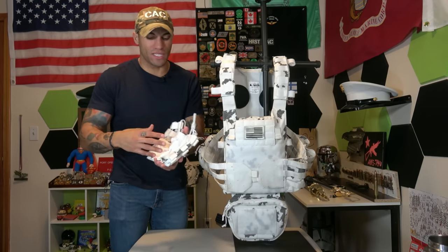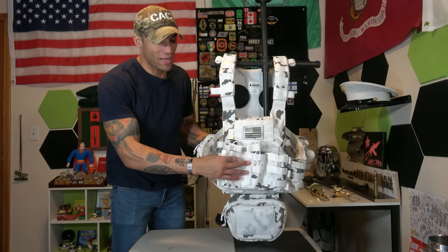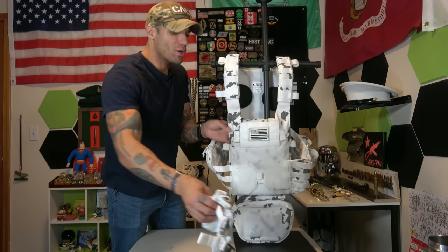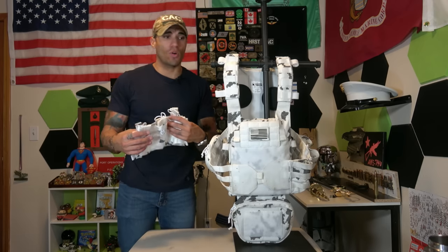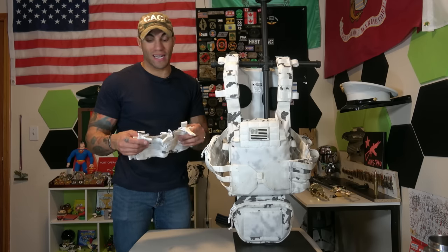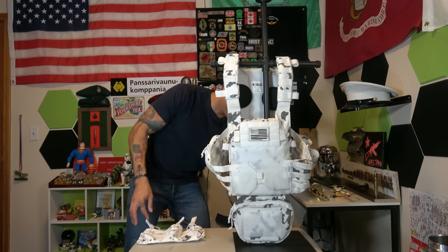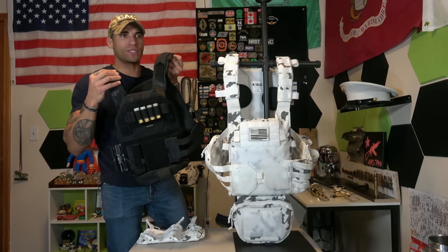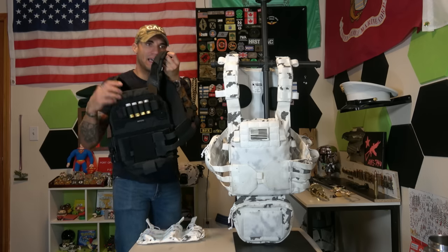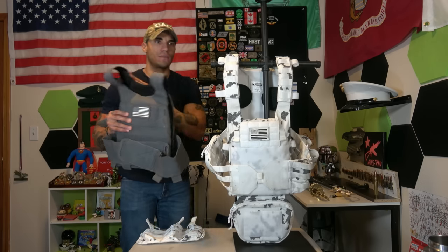Sometimes when the magazines are really stuck in there, it's easier to just rip it out and then stick it back on. Again, it's just the G hooks that you have to worry about. So yeah, placards are an awesome thing. And if you're maybe rocking a different weapon system, it's nice to be able to take any old placard and throw that sucker on. As long as you've got the G hooks and that hook and loop, you're going to be good. Now, there's a lot of plate carriers that are adopting the placard setup. So as long as you have the mounting hardware, you can see here, and it has that hook and loop, it'll accept it. We're seeing that more and more when it comes to plate carriers.